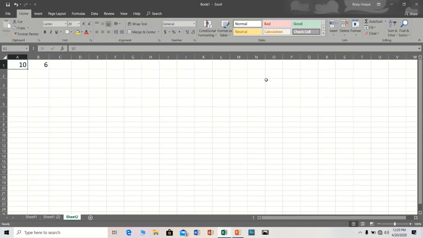So by inserting a formula in the result cell, that is C1, we have to press the equal button and write the first cell of the number that we want to subtract from, that is A1, and the minus sign, and then write the second cell of the number and then press enter.